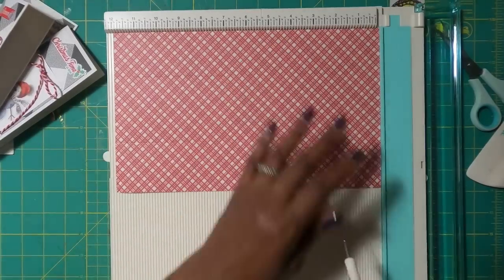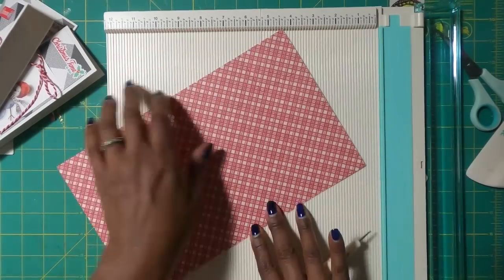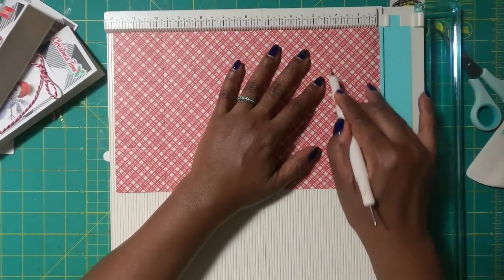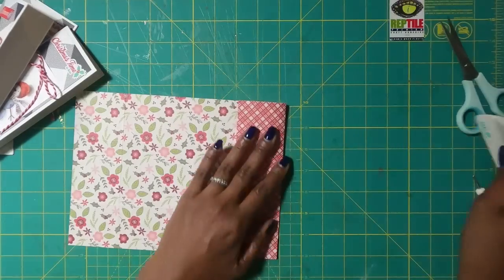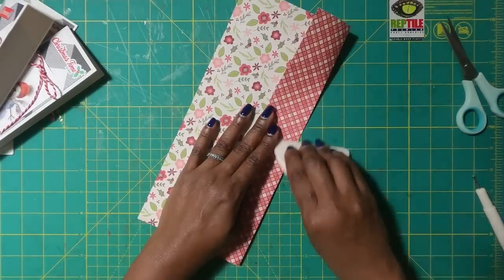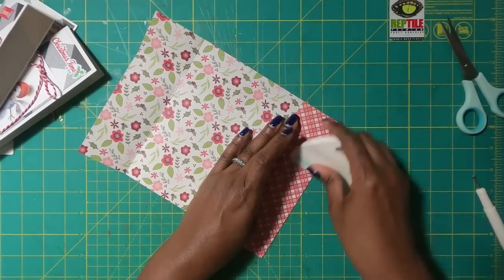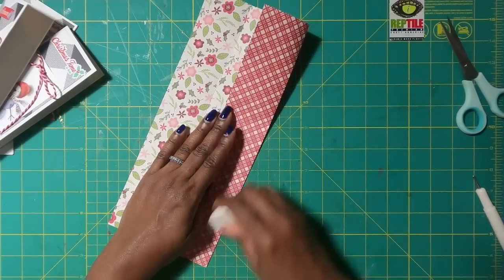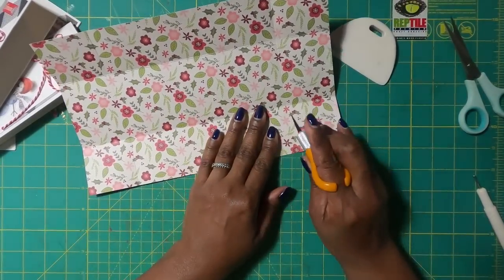Then rotate it to the 12 inch side, score at 2 1/4. Rotate it to the opposite 12 inch side, score at 2 1/4. That's it. So now we are going to fold and burnish these scores. So then to cut out the envelope, we have our score marks.